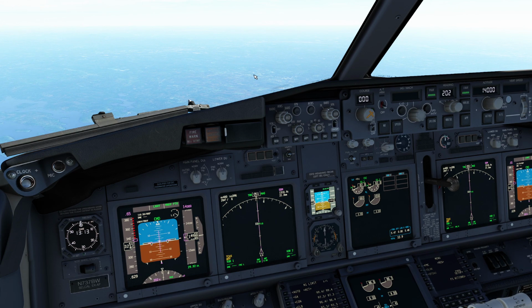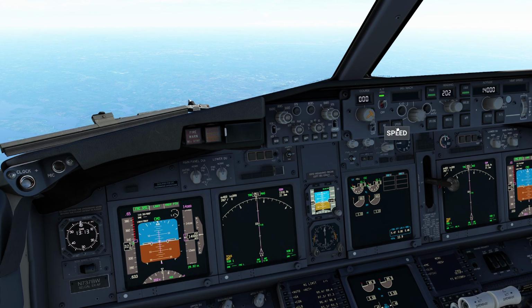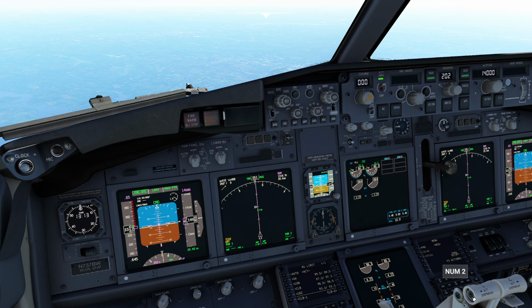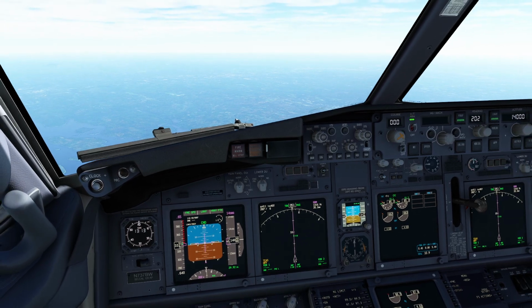But notice because we're such a big airplane, we have a pretty good amount of inertia here that we actually have the ability to take advantage of. So we can go ahead and let the throttle kind of do its own thing there. And I can actually just do that. And now it's going to set the throttle automatically. And again, that's unique to this jet. Not all jets have that capability.